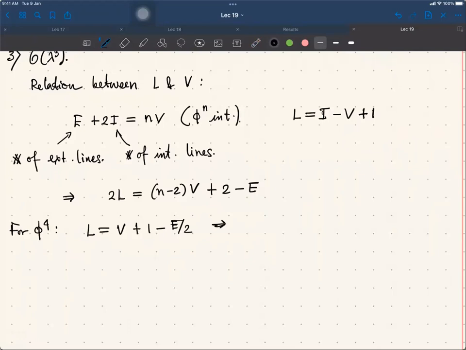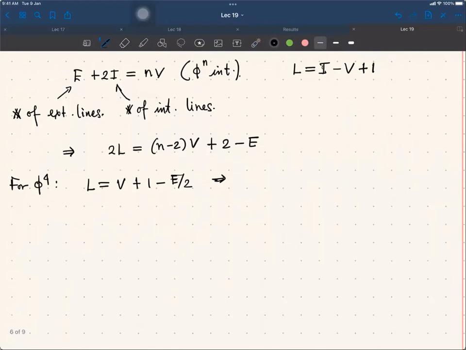And since we have two types of diagrams with E equals 2 and 4 to consider for looking at their divergences, this is 2.1 PI. In this case, L is equal to V, and for 4.1 PI, L is equal to V minus 1. So at lambda cube, when we look at the 2-point function, we draw 3-loop diagrams, and when we look at 4-point functions, we draw 2-loop diagrams. Okay.